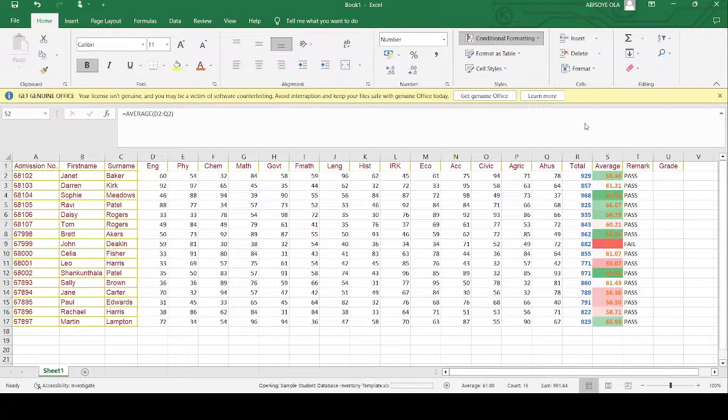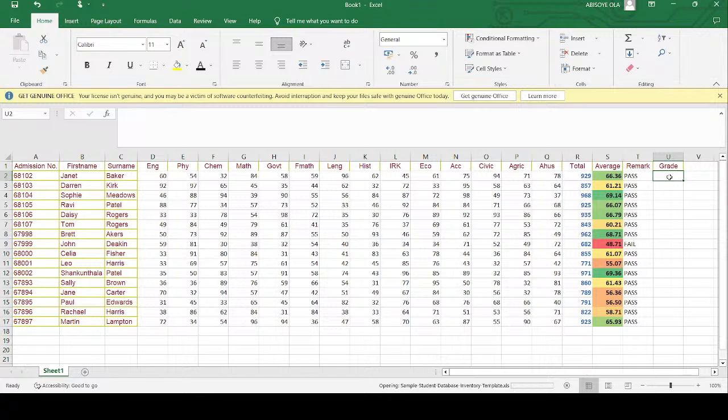Before I do the multiple if condition, I can come here and give the rule. A is equal to 90 and above. B is equal to 80 and above. C is equal to 60 and above.